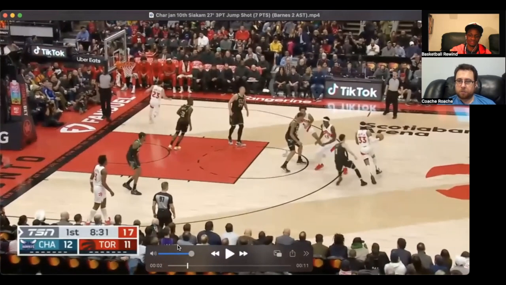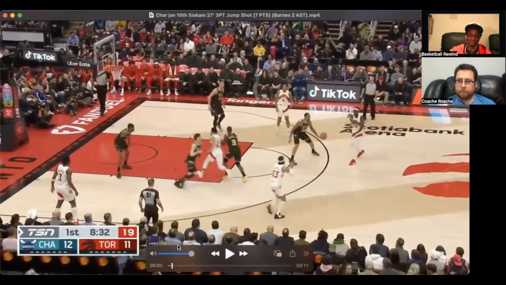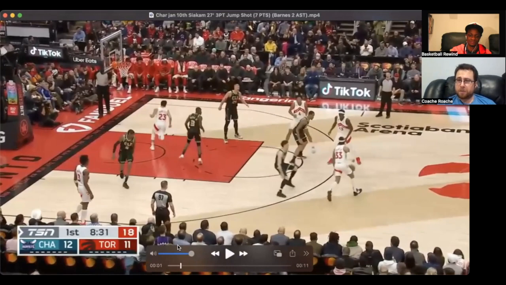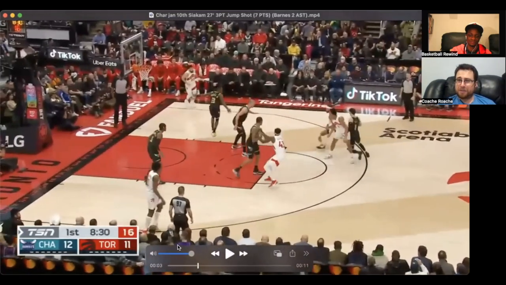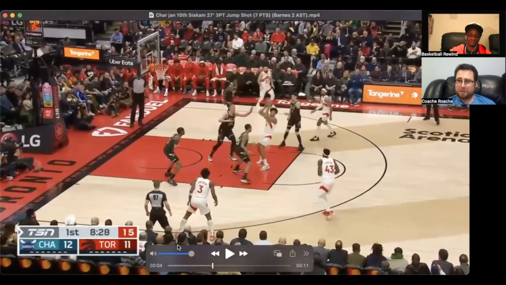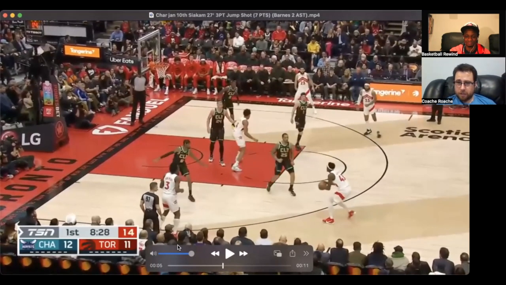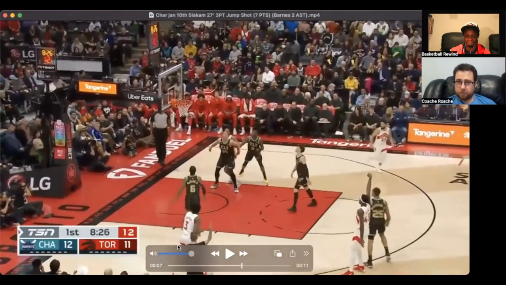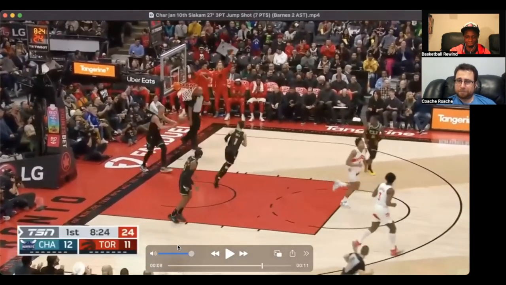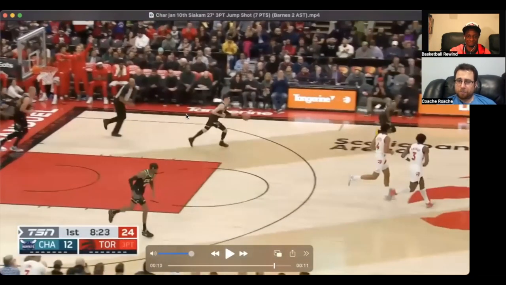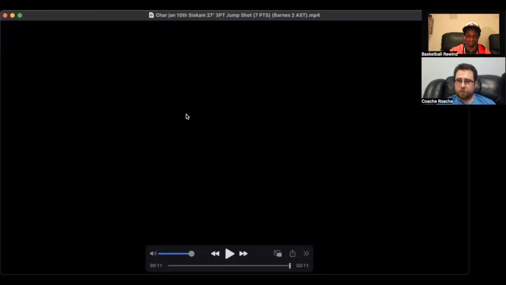That was a good three-man option because it plays to each person's strength. In this instance, I would prefer Scottie be the roll man because when he's the roll man, he can make that final pass. Pascal can go inside of really 10 feet, he shoots 55%. Sorry to interrupt you. No, exactly. And then once again, Pascal has a good look. Boom. So this play was set up to highlight the strengths of each player.